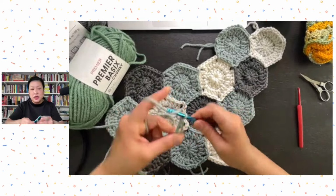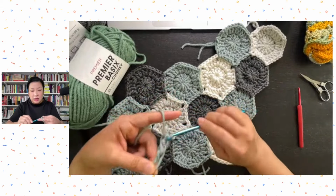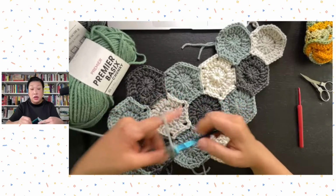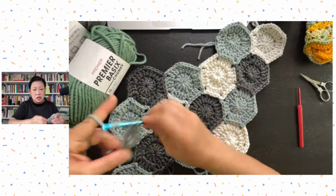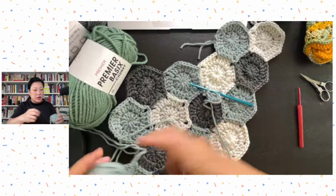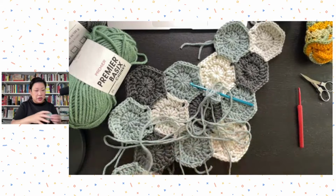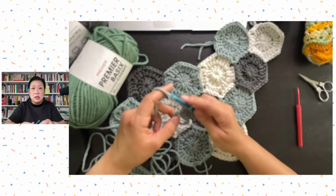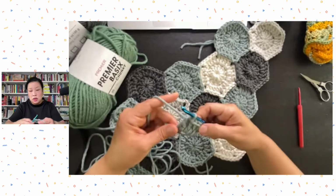I find this to be really useful because I think after you learn how to join hexagons, you can take this technique and apply it to any other shape that you're crocheting. I know that she has other videos on how to join granny squares, and I think those might be slightly different depending on how you want to join them. There are some really secure ways to join that she teaches that seem a little bit fiddly for me, but I want to try those too.